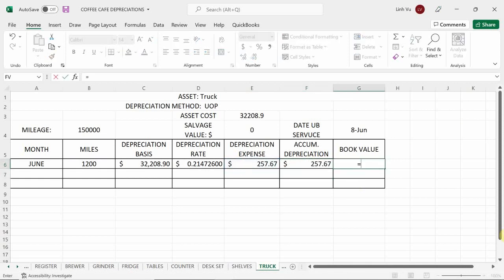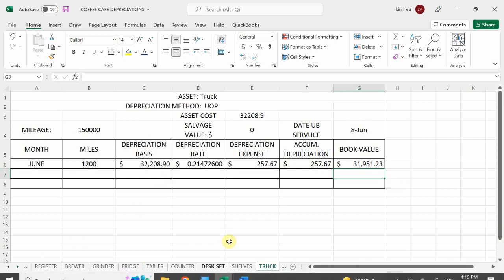Okay? So in this case, because I'm only going to be depreciating for the first month, you can solve for the rest. What is the actual book value going to be? This isn't going to be as relevant because you're not going to be calculating the next month of depreciation. But if you want to do it for practice purposes only, go ahead and practice what the book value is for this. So in this case, it's like your asset cost minus your accumulated depreciation. So in this case, the number that you're trying to main focus here is going to be your depreciation expense right here for the $257.67, is your depreciation expense. Okay?